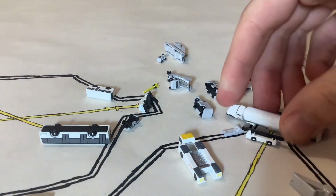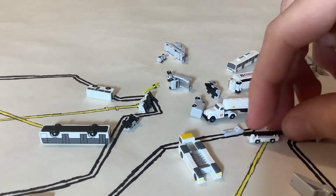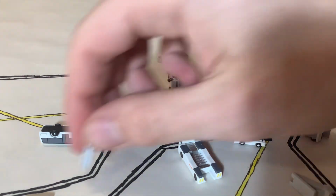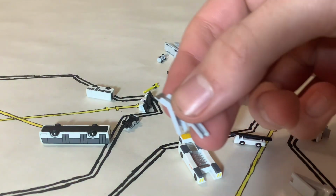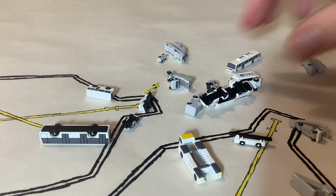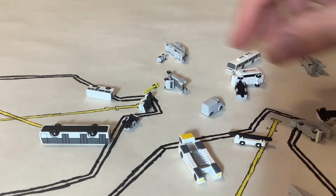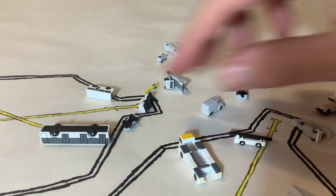Okay, so they're 0 out of 10 on the packaging, but the GSE themselves are very good. As you could hear from the fall, they are metal. There was this one air stair that was broken, and it did not break because I dropped it. It was already broken like that. So we'll get the broken air stair, and there's the other piece. We'll get that one out of the way. I don't think I'm going to be able to repair that one just because it's so tiny. That's unfortunate, but what are you going to do? Not super big a deal.